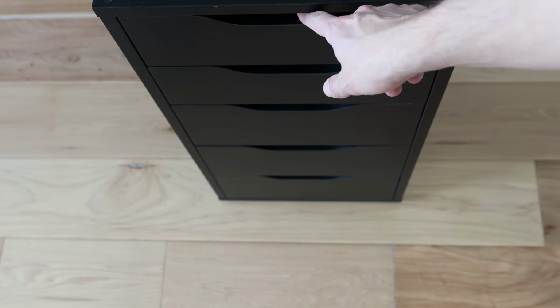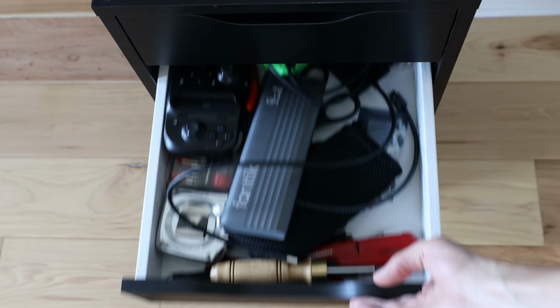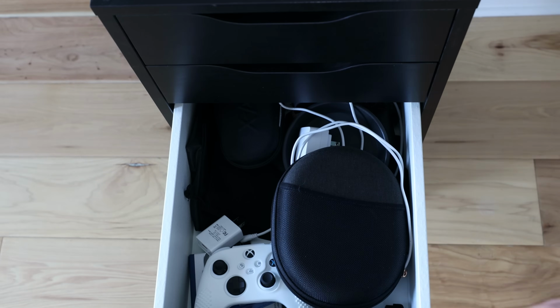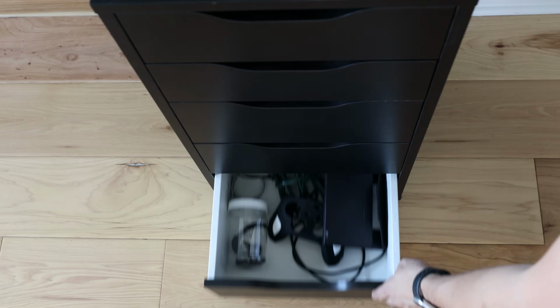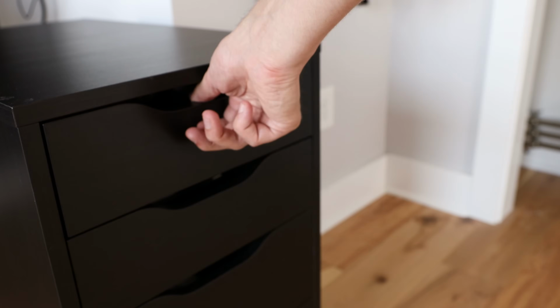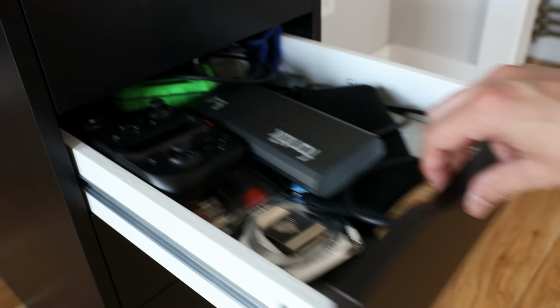And now it's time to address the biggest monster in my office. The catch-all be-all section that I've not treated with much respect. I'm talking about my super messy, completely disorganized Alex drawers. And no, I actually didn't alter this to make this look any worse. It is just literally the worst it's ever been because we've been pretty busy these past few months.